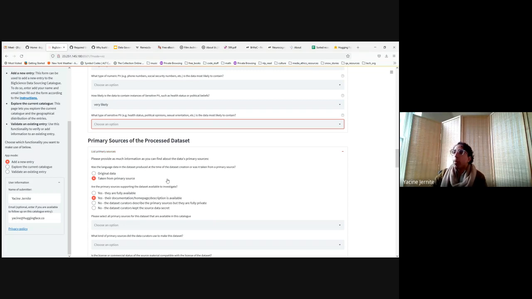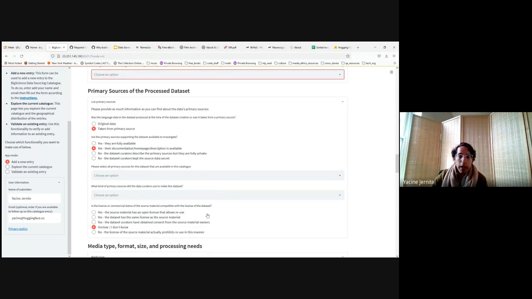Please provide as much information. So that's where we differ from the primary source. We now have a process data sets. So we know that the data is coming from somewhere, and that's what we want to answer right now. It's what where might the data have come from? So here, we're asking whether it's a process data set that has data that was created for the data sets, and then it will be original data, but that's not the case, or it's taken from a primary source.